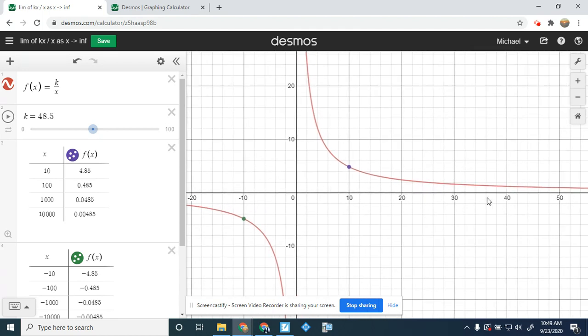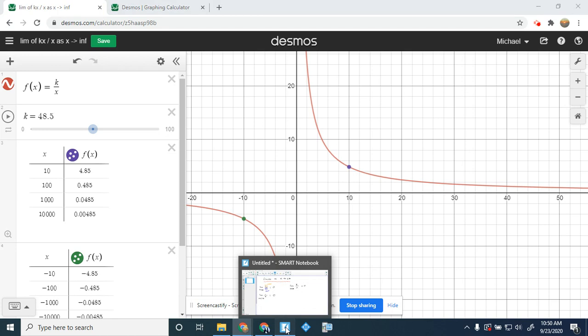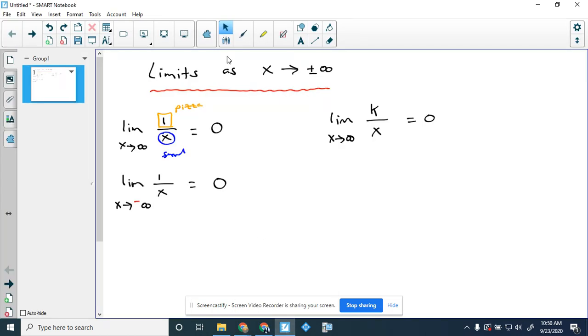Eventually, as x gets big enough, 1 over x is still getting driven to 0. And you can see it graphically with a what? With a horizontal asymptote, right? So that's actually interesting because that's going to bring us to our next thing, which, believe it or not, is how you find horizontal asymptotes. If you want to find a horizontal asymptote of a function, just do the limit of that function as x goes to infinity.